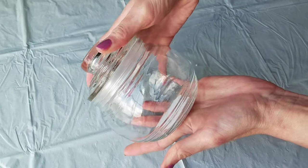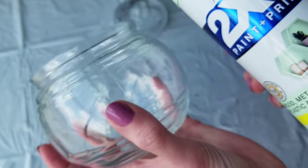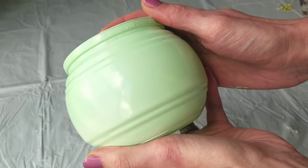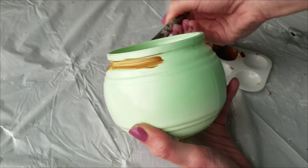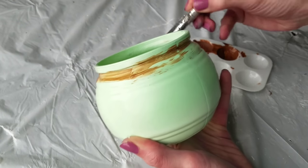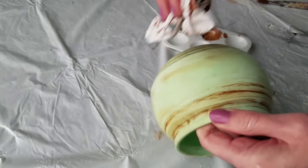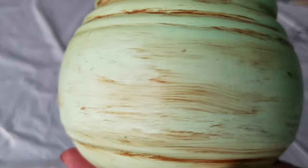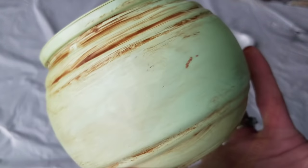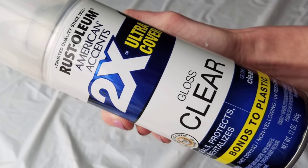Next, taking this little glass jar from Dollar Tree, using Modern Mint once again, spraying only the bottom — this only took one coat to get full coverage. Then nutmeg brown acrylic paint, painting around the rim and the ridges, immediately wiping it away. I did this all over the jar until it looked aged. My fail from the last DIY with spray painting gave me an idea.